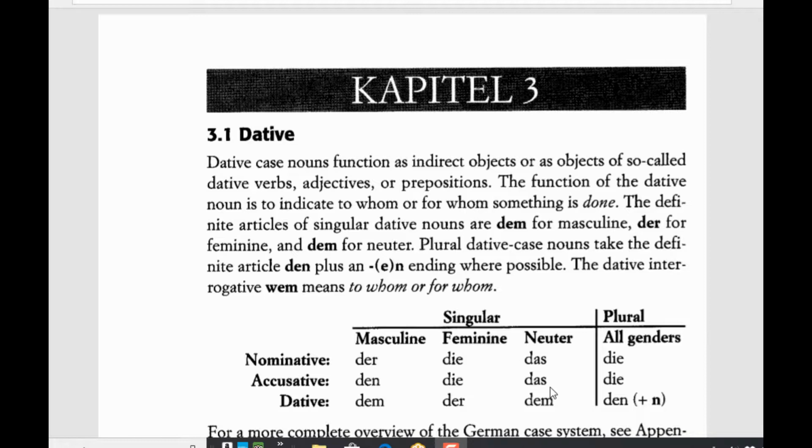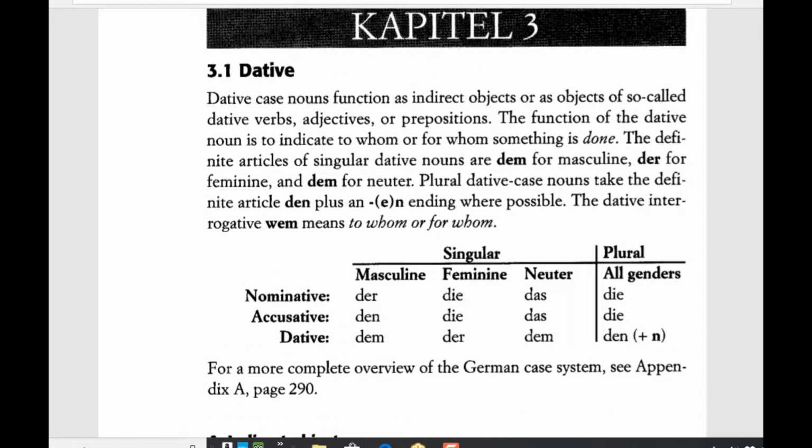Right. Okay, so you see on the screen the first chapter 3, and chapter 3 actually packs a good deal of information. In chapter 2 we looked at the accusative case. So this chapter 3 introduces both the dative and the genitive cases, and chapter 1 introduced the gender of the nouns, which is very important to go back and review from time to time. So let's take a look at the dative case here.